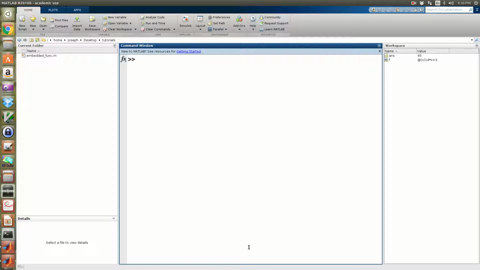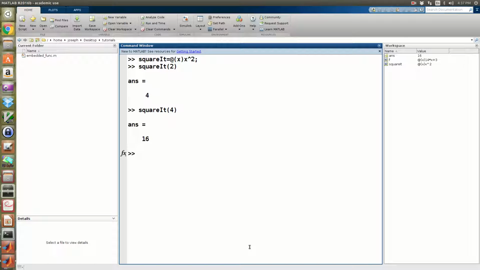Alright, so I'm going to define a new function handle. I'm going to call it square it. That's going to be equal to @x, and it's going to be x squared. Now I can square any number using this function that I defined using a function handle. If I type in 2, it'll give me 4. If I type in 4, it'll give me 16, etc.